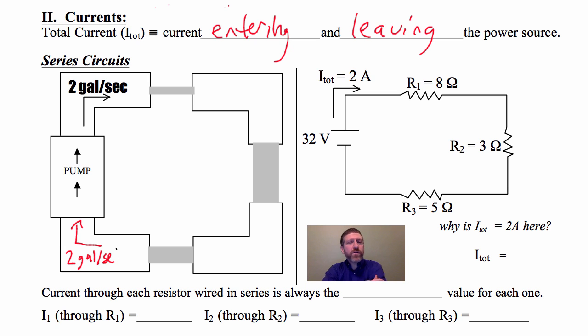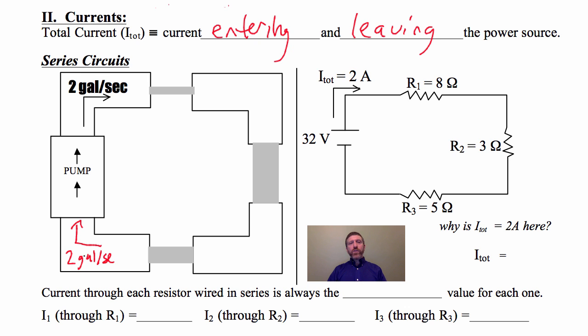It's important to understand that these pipes are completely filled with water, just like wires are completely filled with what? Well, with electrons. Every single one of the atoms in the wire has its full complement of electrons, otherwise it's electrostatically charged. Things don't like to be electrostatically charged. The charge of a wire in a circuit is 0.